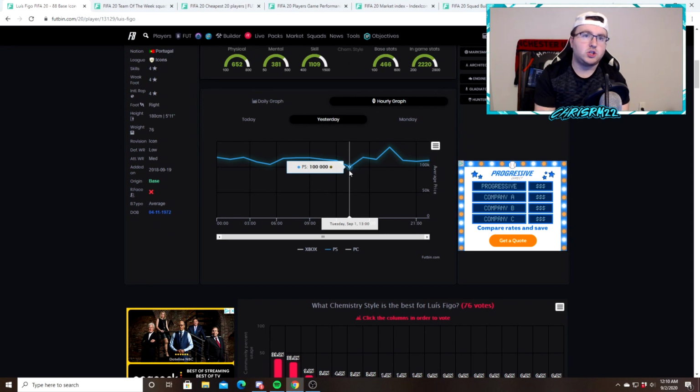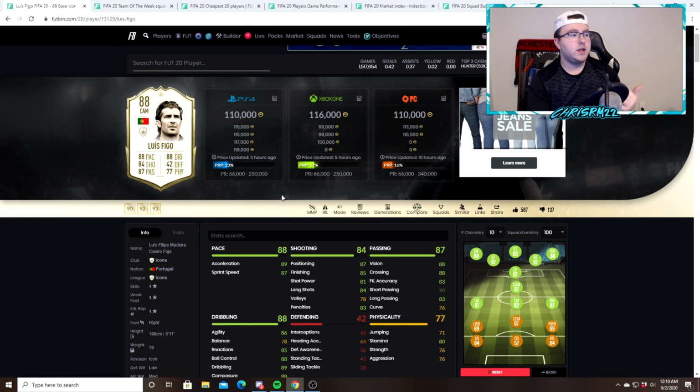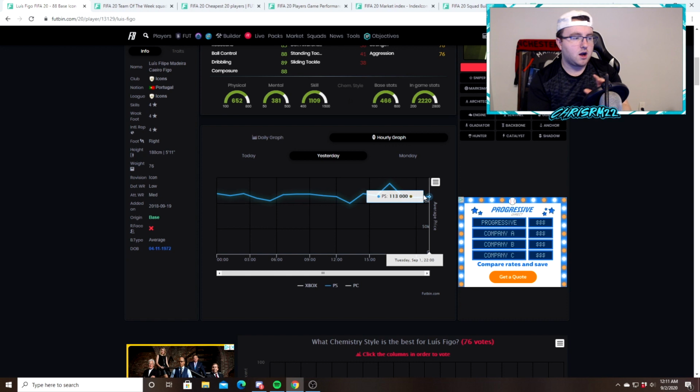Futbin does two things: it picks up the cheapest price on a card that gets listed, and that's where you can take advantage. Something that changed from last year, FIFA 19 to FIFA 20, was that prices didn't get updated fast enough. So if you look at the price update, it was 3 hours ago. Now, it was a good hour and a half before they would update prices. So sometimes a card like that has been very, very consistent around 110 to 115.